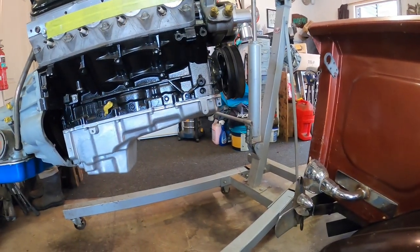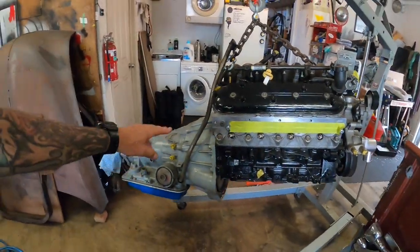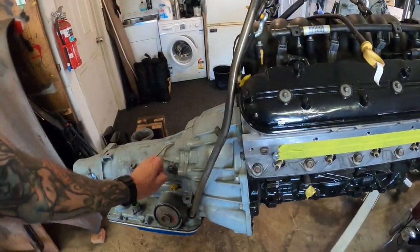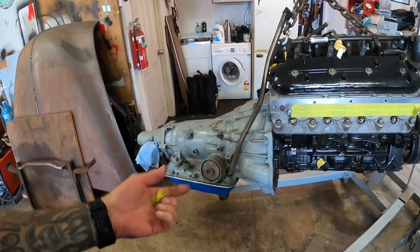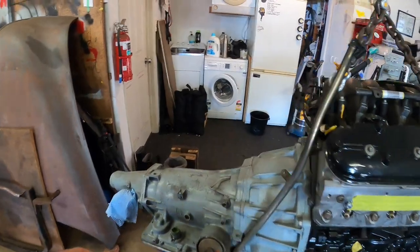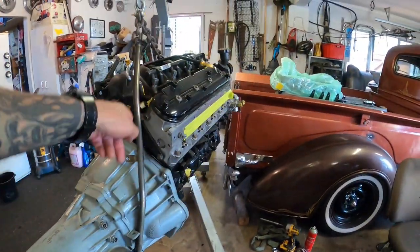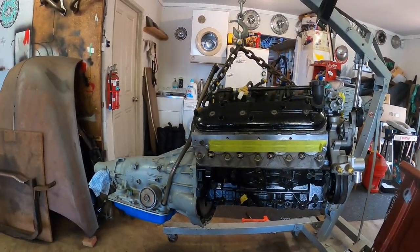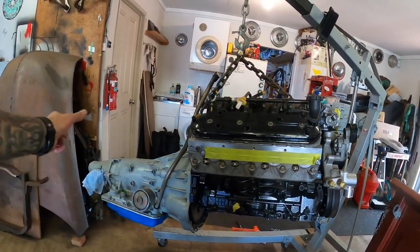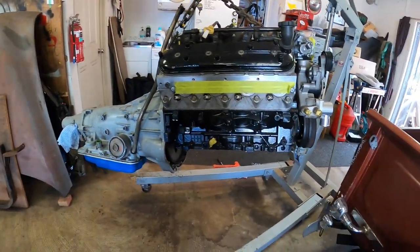So I've set about whipping this sump off. Okay, sump's off. Still haven't taken that off, but I'll get rid of those so I can mask those off properly with some new tape. These were just to keep dust and crap out. I can't remember what else there was. I've got to take that dipstick tube off, and then mask it off, rattle can some stuff on there, and then put the new sump back on.